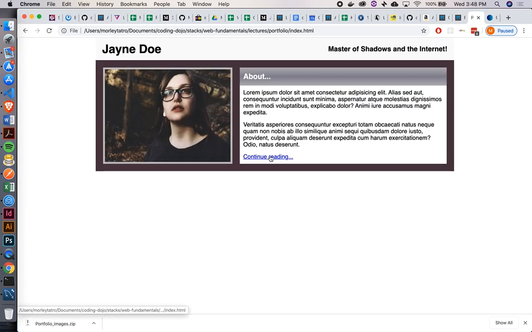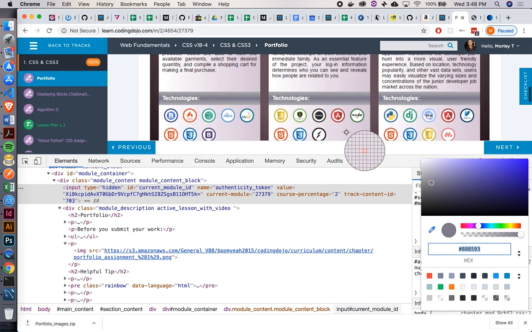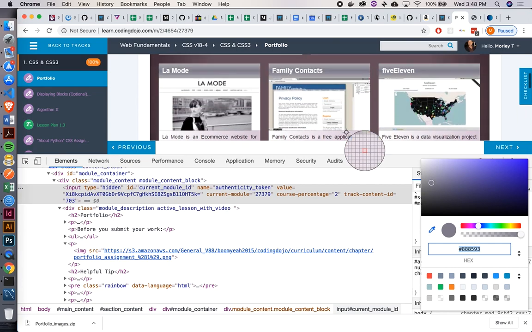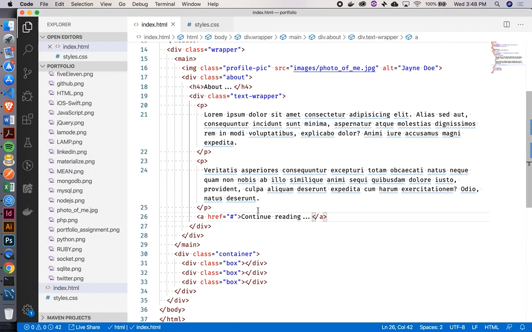How can I change this color if I want it to look like the actual wireframe? More than one way to do it, but let's just give it a class.